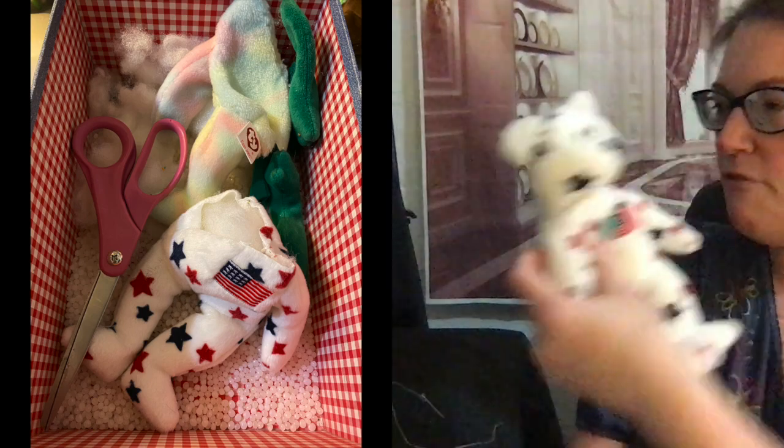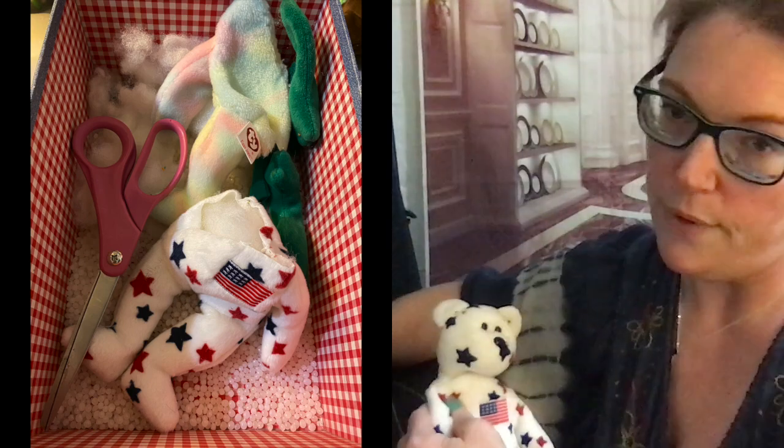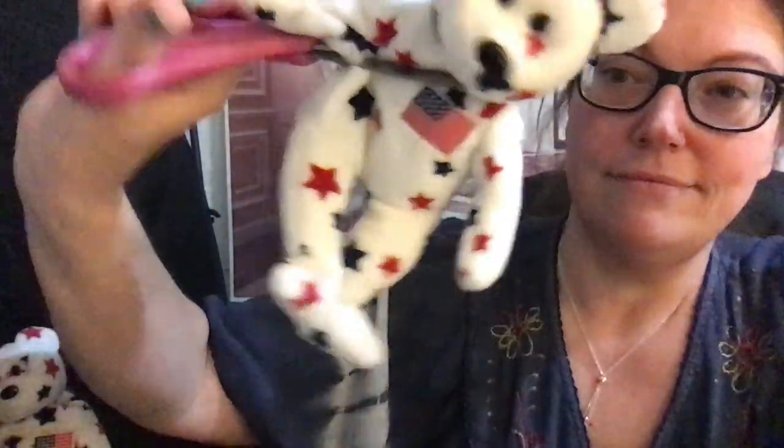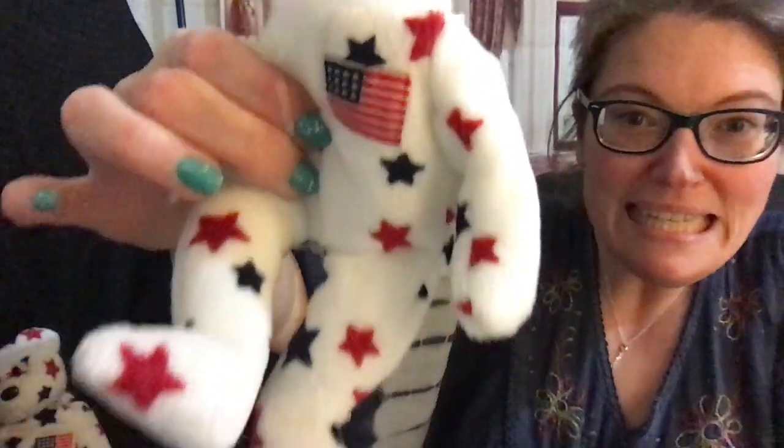Okay, now this guy I am going to cut. So I need enough fabric to sew it in there. I'm gonna cut it this way. He doesn't need his arm, but he doesn't not need his arm, if that makes any sense. Just cutting him, just attack him. Thick. Piñata!